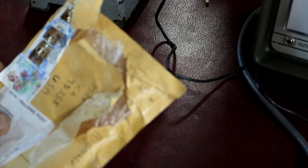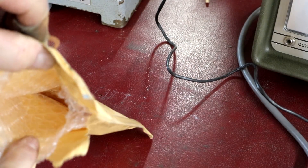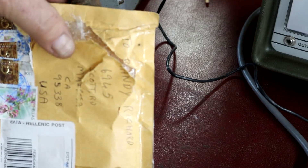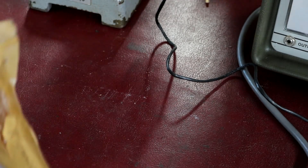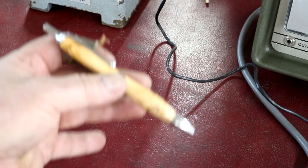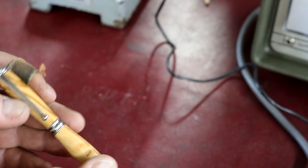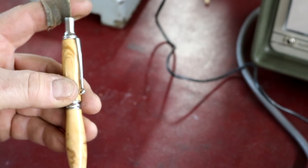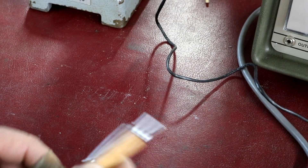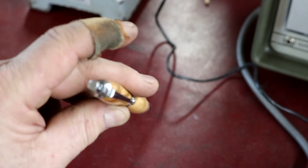Kevin Oldfield over in Greece sent me a pen. The package came taped up with a plastic bag in it — the pen was obviously stolen and somebody stapled it and taped it back together. So I told Kevin what happened and Kevin sent me another pen that he made. He makes pens and shows them on Facebook. He sent me a beautiful pen out of what I think is maple burl. Just a beautiful job. So look up Kevin if you need a pen.